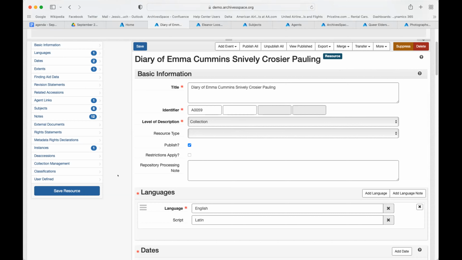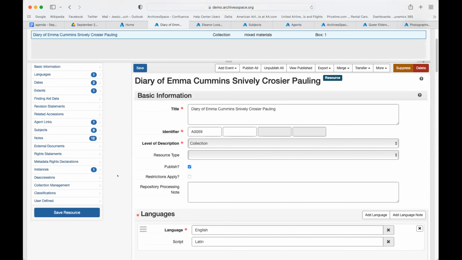So if you are asking your students to create an accession record and then move that accession record through to a resource record and they use spawning, they will need to save the record to be able to have something they can then display to you for grading. But I just wanted to point out that spawning is another possible way to create a resource record.